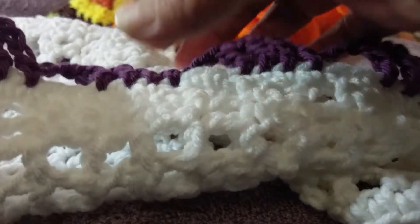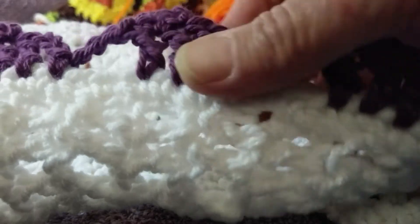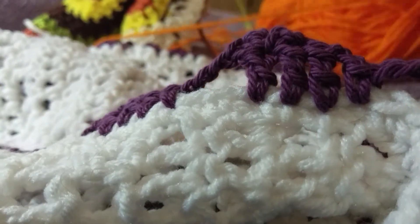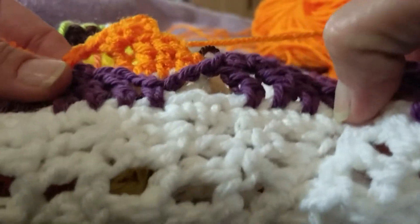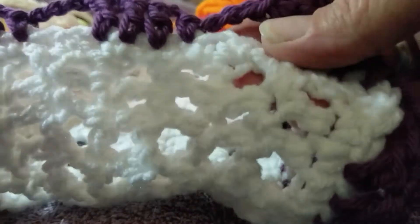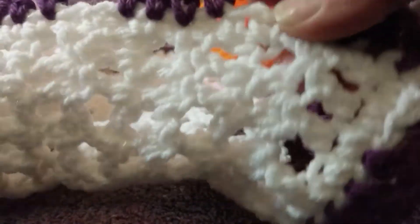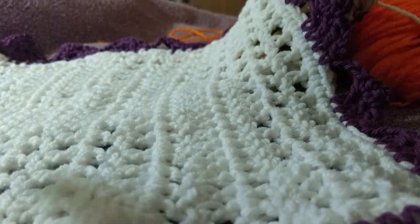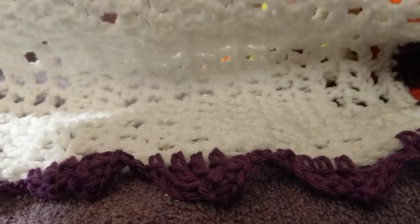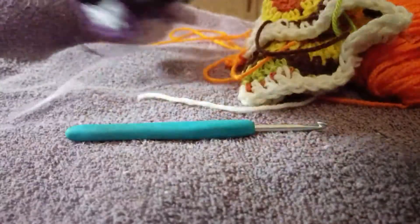I really wanted to share this — I've seen a lot of people wanting to do the elephant border and it makes a really cute baby border. It looks really good with this thin yarn; this is a Red Heart yarn. The thicker yarn — that's what the elephant looks like with that. Just remember to start this you need a row of single crochet — you could single crochet around a cloth or baby blanket, or I just crocheted this filet crochet little block which has an elephant pattern in it, and I went all the way around the edge with single crochet. I hope this helped — have a good day.